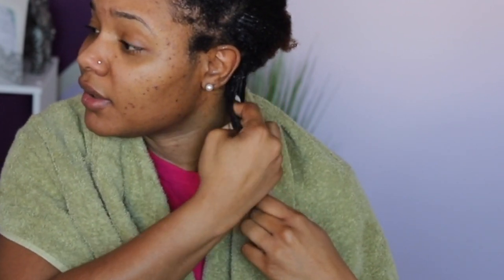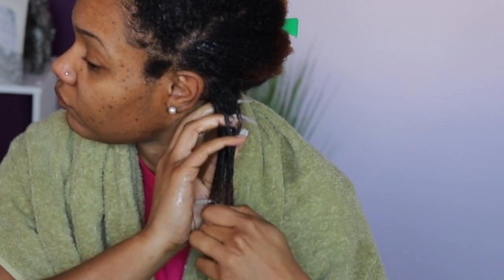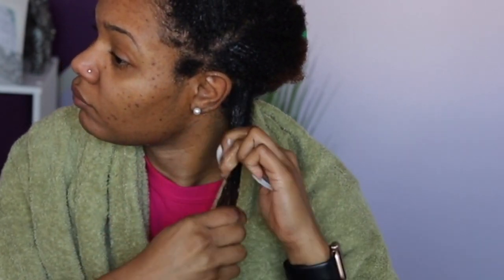This curl still smells pretty good. I've used their Blueberry Bliss Control Jelly before, and that did a pretty good wash and go for me. Didn't last very long, but I'm gonna apply a good amount of this. Make sure that I rake it through. So this is what my hair looks like with just the, what's the thing called? The Goddess Curls.